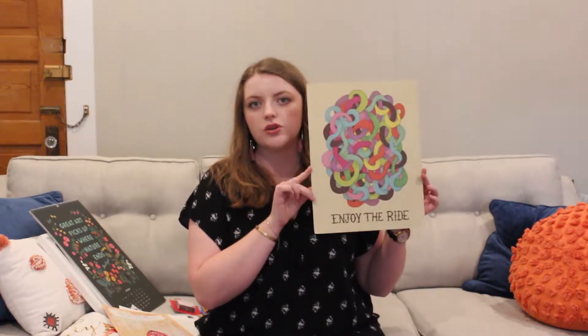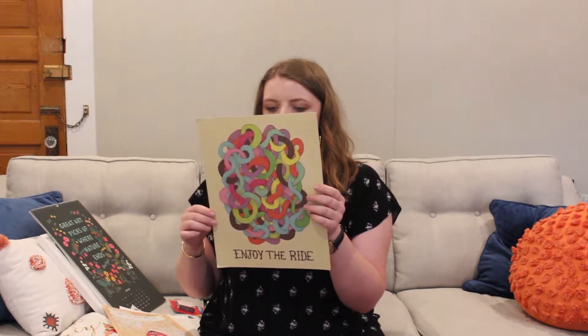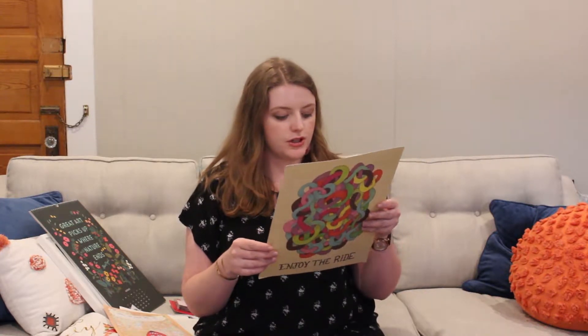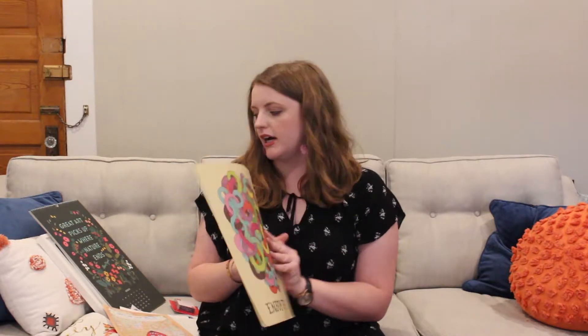I got this piece called 'Enjoy the Ride.' My best friend gave this to me when I left her college. This one was actually from the Indie Rock poster book back in the day, and this is from Bright Eyes. It talks about having bipolar — how you need to enjoy the ride, the maze or the roller coaster. I like that it's kind of vague looking at it, but to me it has a deeper meaning.